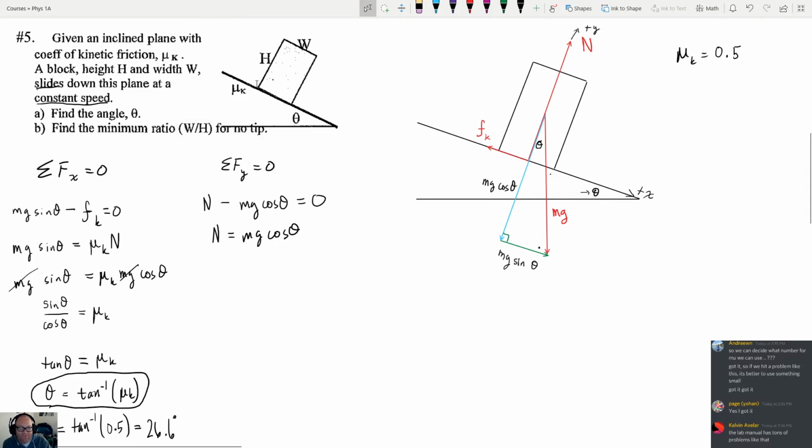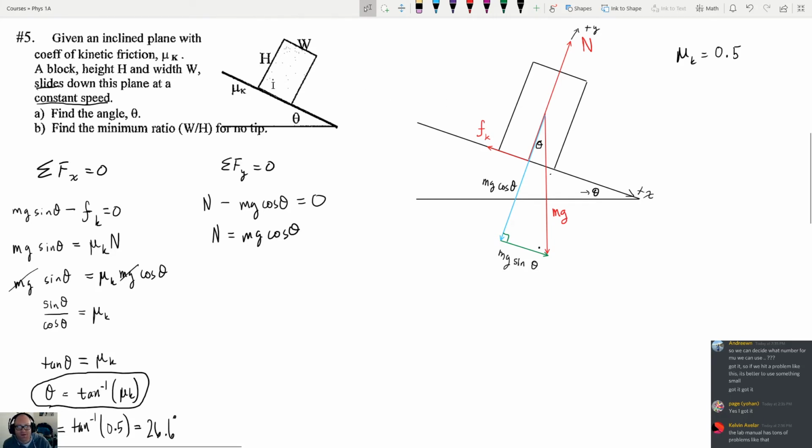What would happen if the height is really tall but the width is really skinny? Well, let's use a really extreme example. Say you took a ruler. Rulers tend to be really thin and really long, right? And you put it on its thin edge, and you tried to get it to slide down a ramp like this. What would happen? It would just tip over, right? Because the taller the object is, the higher up its center of gravity is, and eventually it'll just start to tip.